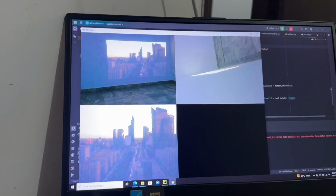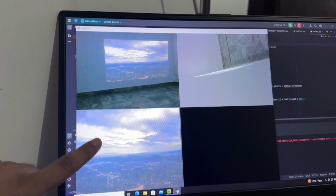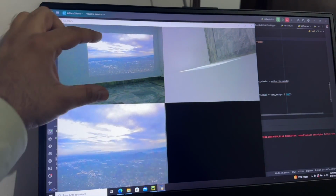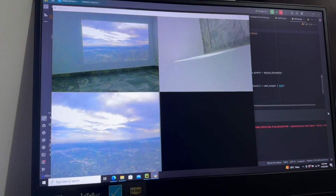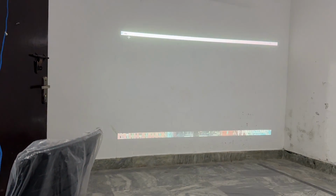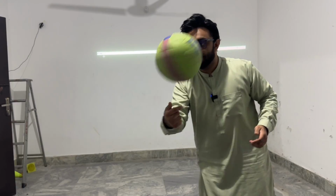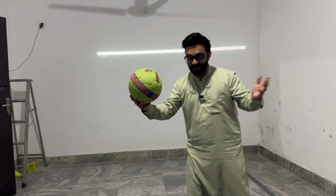Now that the motion and detection both are working, let's go ahead and merge these two codes together. So here you can see we have both the cameras running at the same time, and here is a perspective view of this so that we are only getting the screen out of this. Then we have also created this dummy screen that we are going to bring to our projector, and this black screen will display the dot where the ball hit. Let's hit it and see if it works.